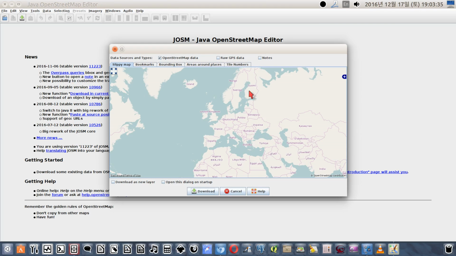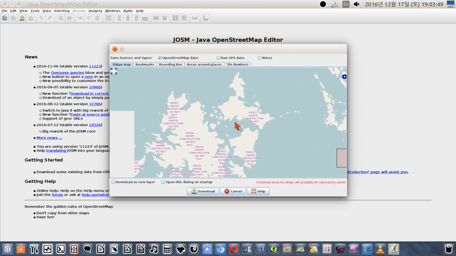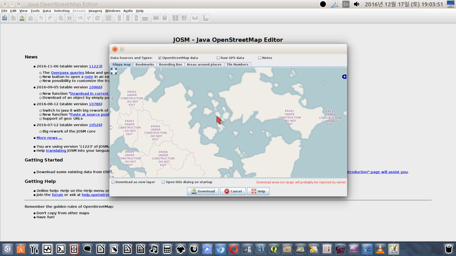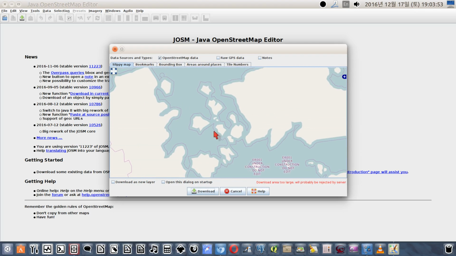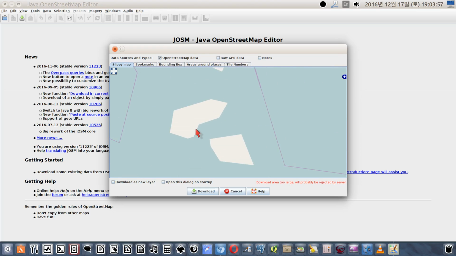Now, just to continue my example, as long as everything's working correctly, let's download something. Here, I happen to know this neighborhood. I'm going to download this neighborhood. Ta-da! Look, it's downloading the extra area.